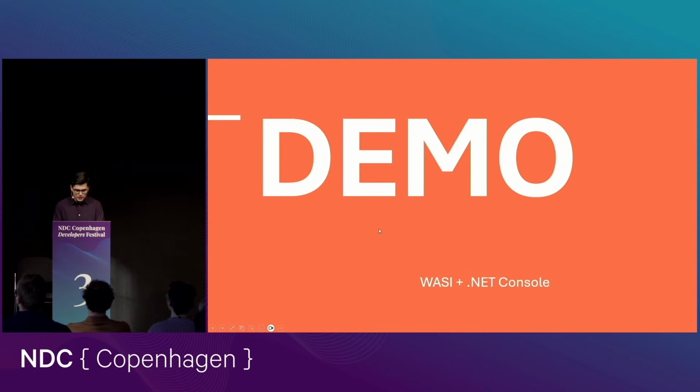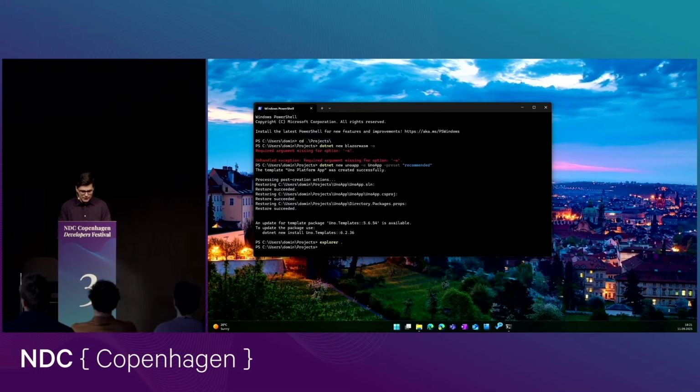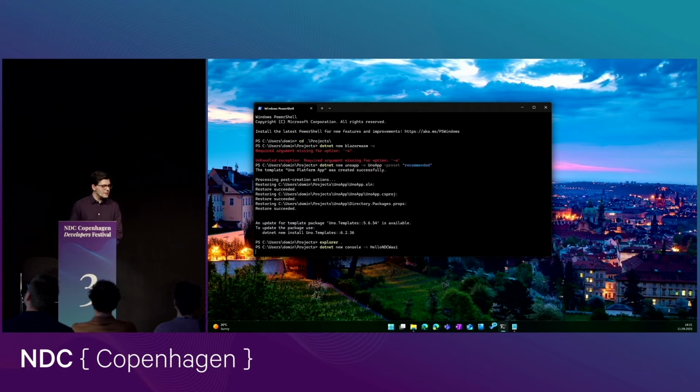I have some commands prepared there, so I will copy those so I don't have to switch that much. We'll start a new console app from the command line.